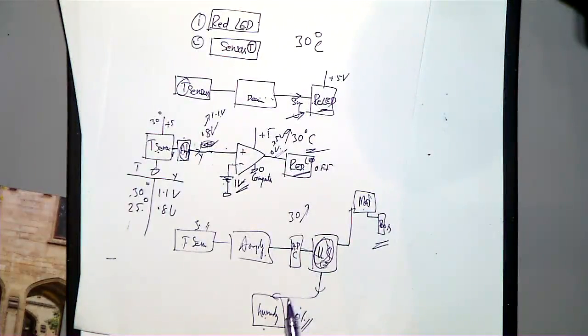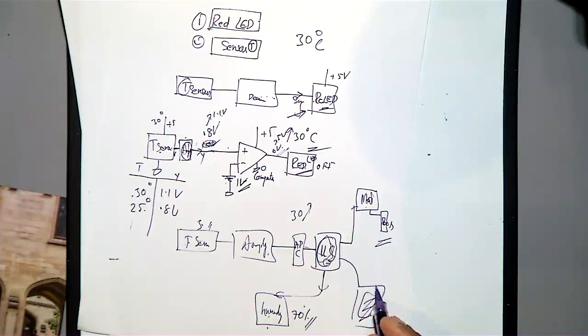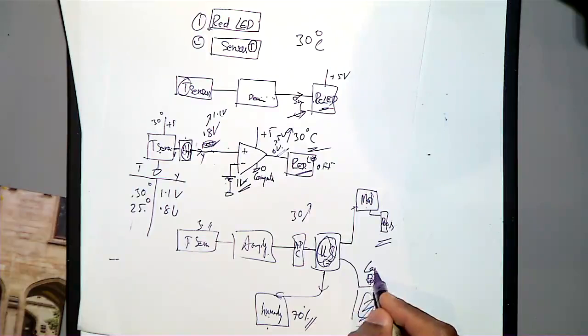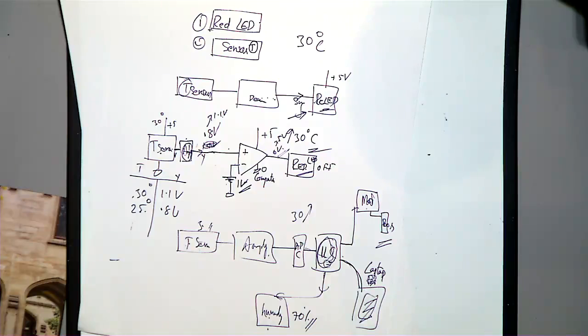So when you want to interface to a computer, we will go back to the previous case. Here we got a temperature sensor, humidity sensor. You want to open the door, but at the same time you want to connect all the data to the computer, and then you may have to plot it, something like that. So this is your desktop or your laptop. Immediately when you connect to the laptop, you need some communication protocol, because when you want to connect your laptop to the system, your PCB microcontroller, you need some kind of communication protocol. That's why we use a communication protocol like I2C, SPI, TX/RX.